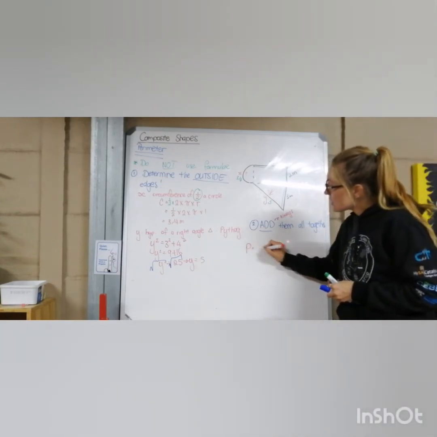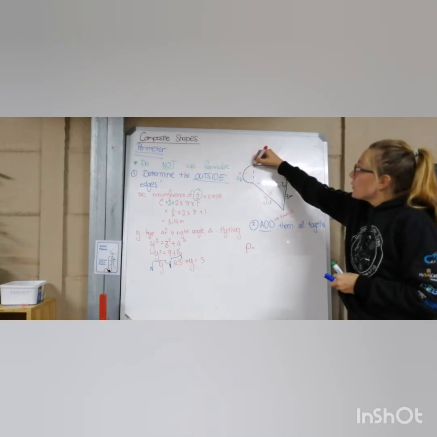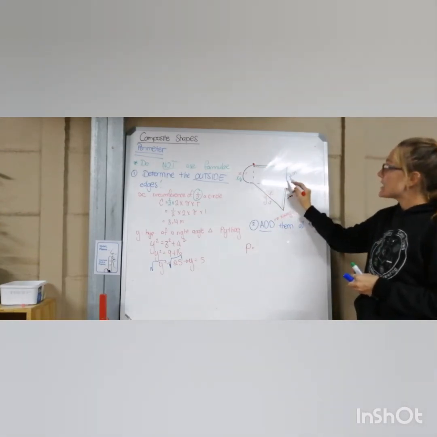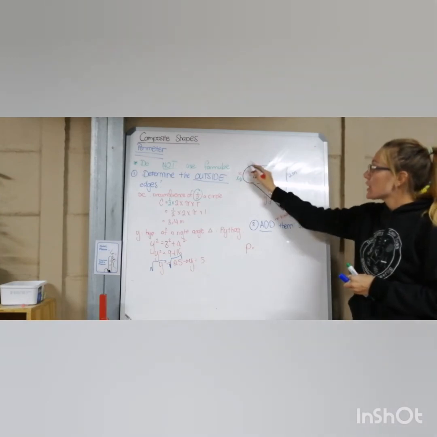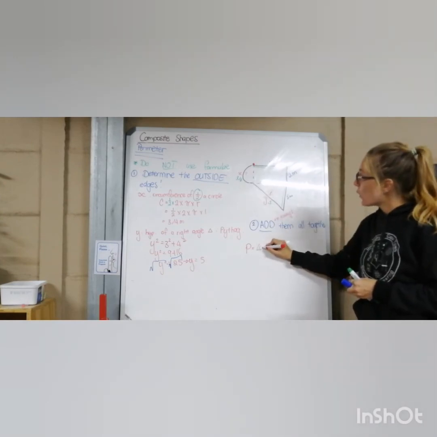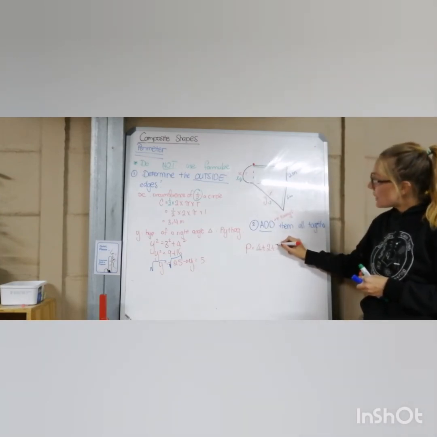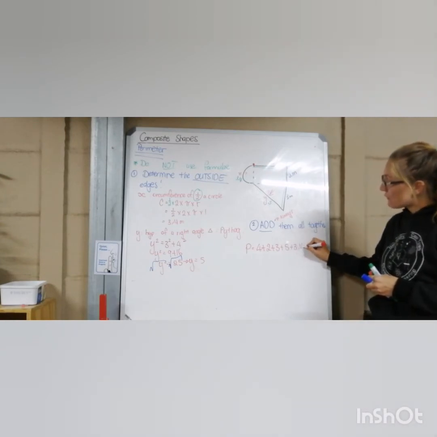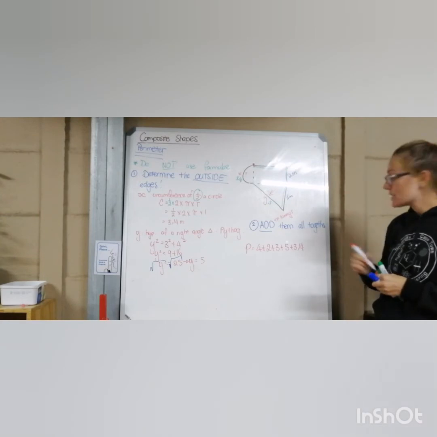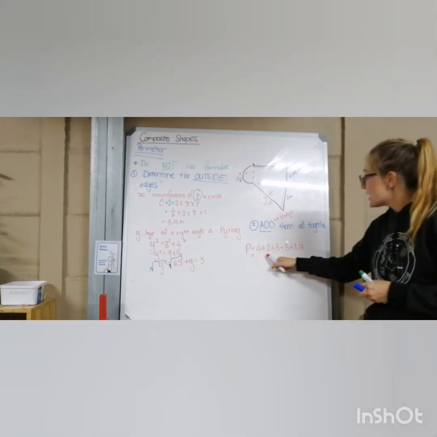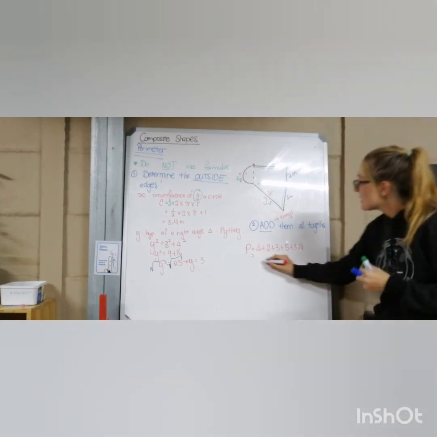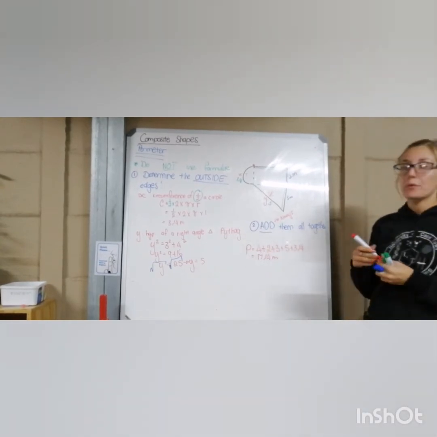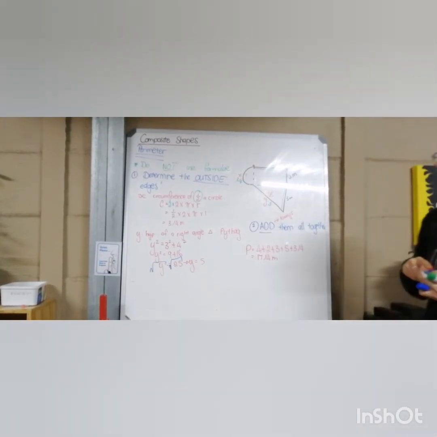Our perimeter of this shape is equal to, we start in one place and we walk around the outside, adding together all the numbers as we walk. So we're going 4 plus 2 plus 3 plus 5 plus 3.14. And now we're back to where we started. So let's go ahead and add them. That's 6, 9, 14, 17.14 meters for our perimeter here. Okay, so that's the first one we're going to do.